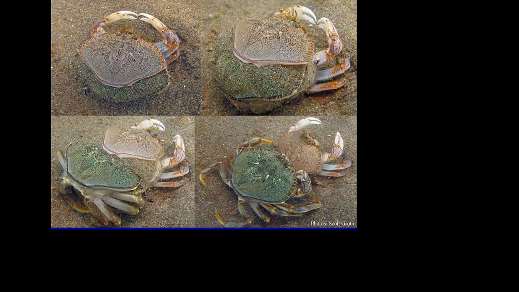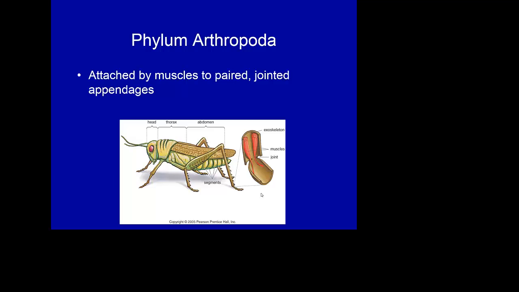Well, if we go down to our bottom picture here, this is the exoskeleton, and the crab is actually backing out of its exoskeleton. Now, during this time, this crab is going to be at risk. Why? He's now soft. That exoskeleton is like a suit of armor. He's just backed out of his suit of armor, and now he has to wait a couple of days. And in that time, until his exoskeleton hardens again, he's actually quite vulnerable to predation.